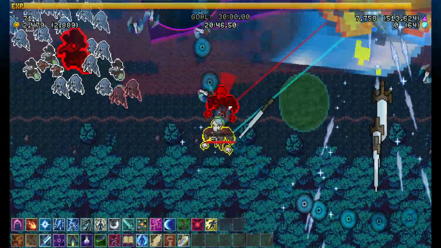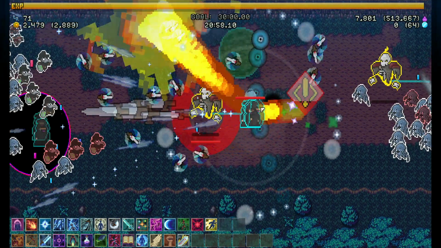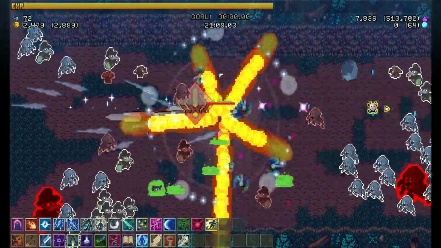Ooh. Is this actually a boss that does that, or what's going on? I'm not too sure. The game has an amazing option where you can change the skill opacity, and I actually have to tune this down, since I need to see when the exclamation mark is below me. Okay, there we go. Oh yeah, there is a boss!